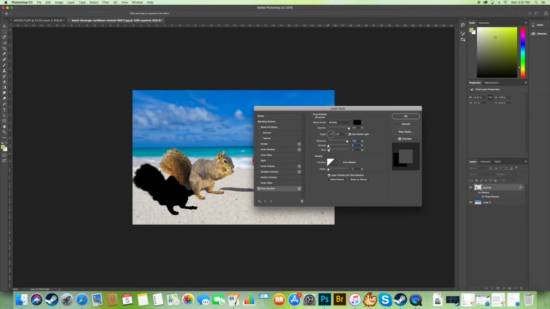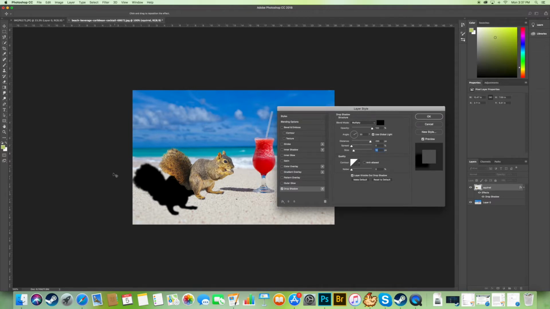We can make the shadow look more realistic by adjusting the settings. Spread makes the shadow look sharper, and so we don't want that, as shadows are typically a little softer around the edges. We get this softness by adjusting the size. You want the softness to try and match the other shadows that are already in the photo. So you adjust until you think you have a pretty good general shape for your shadow. After this, I decided to adjust the angle just to get a better feel of where it would be, although this is not where it will end up.